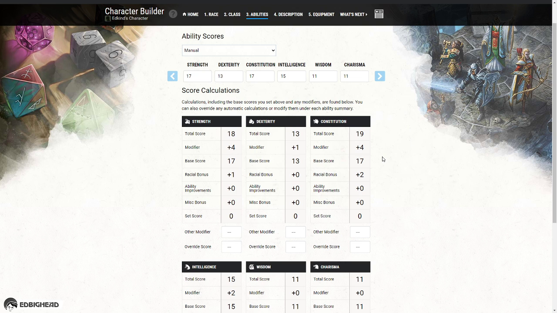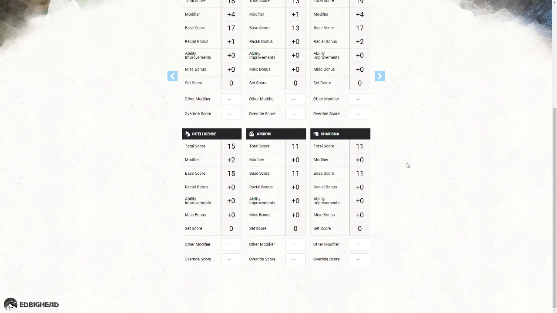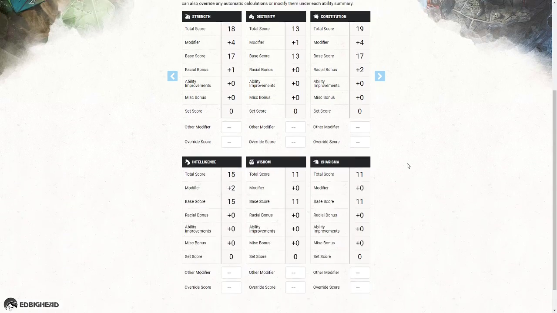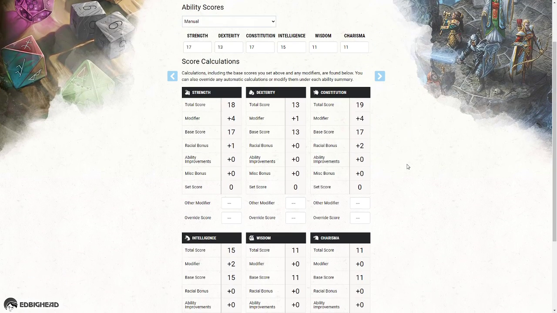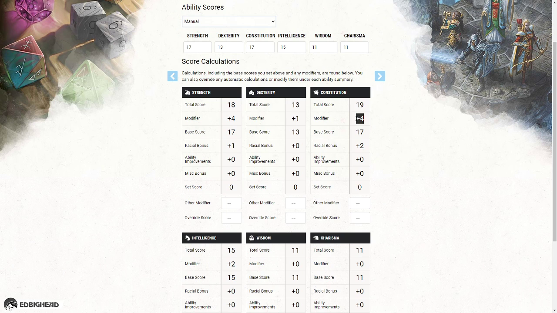All right, so where do I want these bad boys to go? I know I'm getting a bonus from strength. I'm happy with where that is because I'm getting that nice solid round number. When it comes to stats, you're really aiming for, mechanically, this is a very mechanical thing, even numbers, because even numbers give you modifier bonuses.